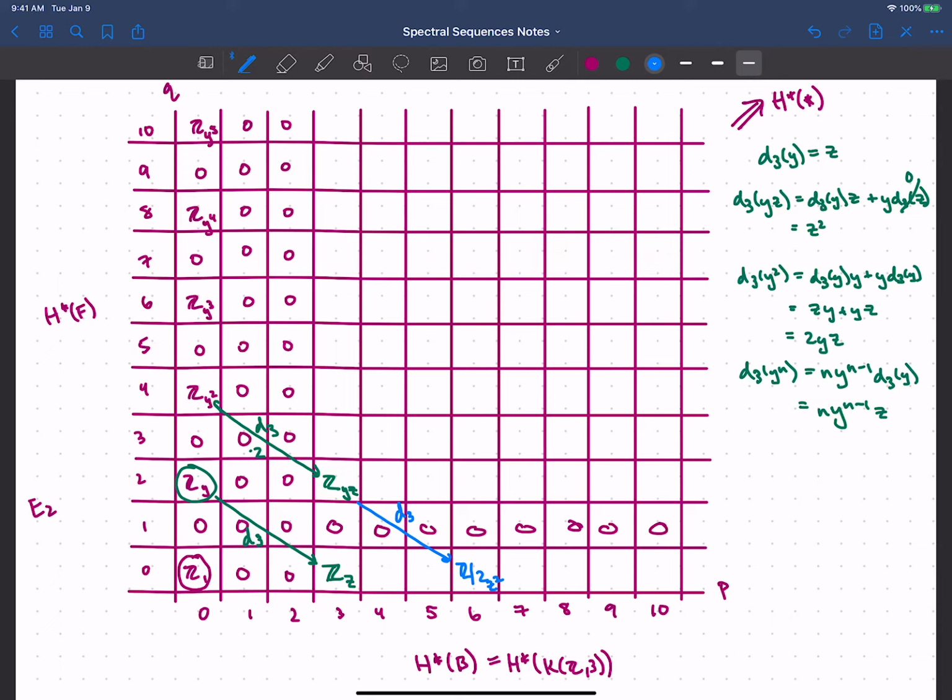And where do I want to look next? I think I want to use this D3 of y to the n. I think I jumped the gun on writing that one, because now I also have the Z generated by y squared z, the Z generated by y cubed z, and the Z generated by y to the 4th z, right? Just using this tensor product, and so on. Okay, and this D3 of y to the n being n times y to the n minus 1 z tells me that this D3 differential is now times 3.